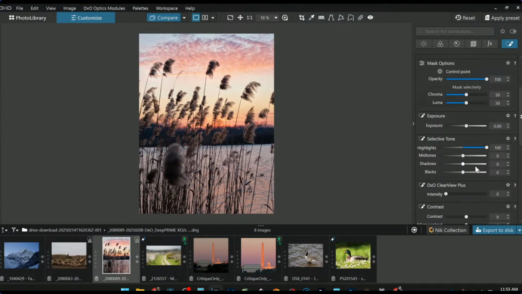My highlights, midtones, shadows, clear view. Just keep going with that.